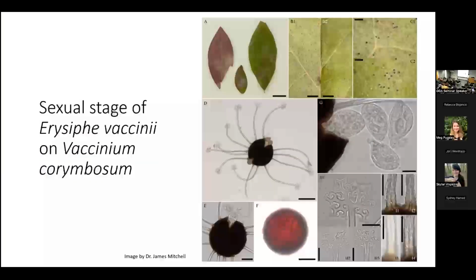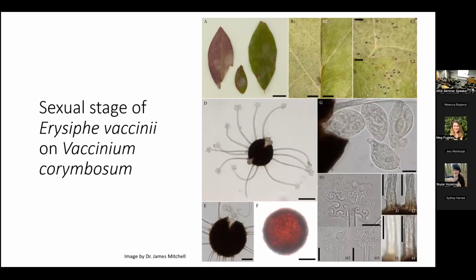And then just back to the morphology a little bit. So this was another interesting finding from this paper, is that in Eastern North America, where this powdery mildew is native, we always found the sexual stage, Erysiphe vaccinii. And with fungi, you need 2 mating types to make this, sometimes more, but for powdery mildew and for simplicity, you need 2 mating types to make this sexual form. So basically you need these two strains to come together and then it forms this.